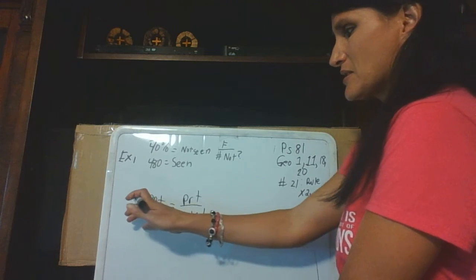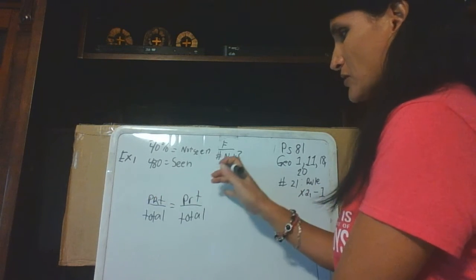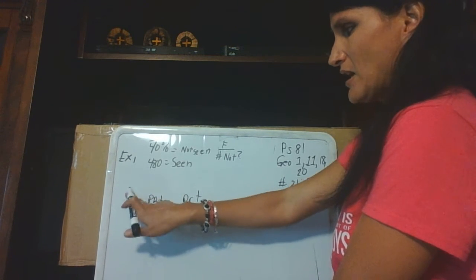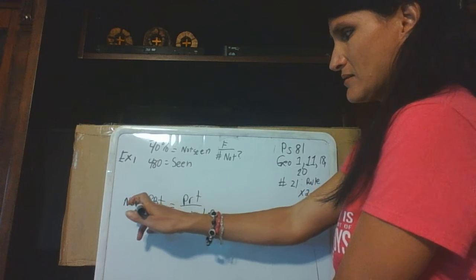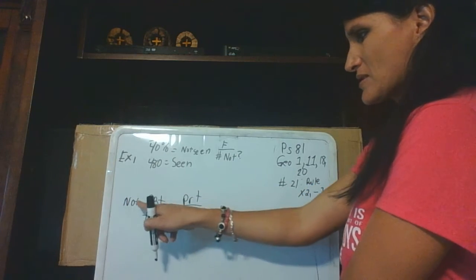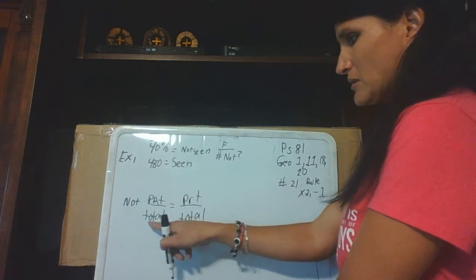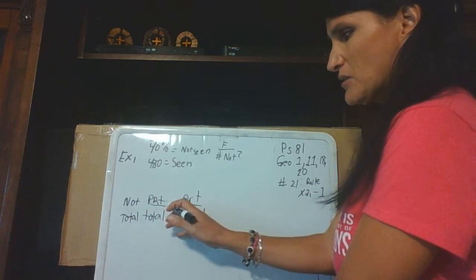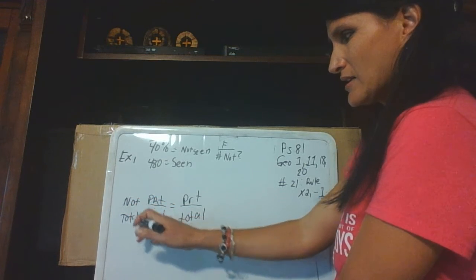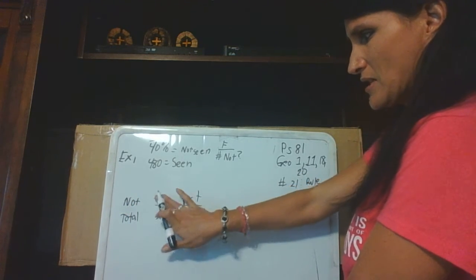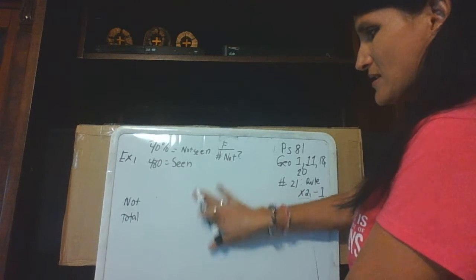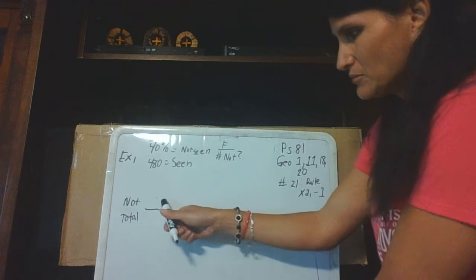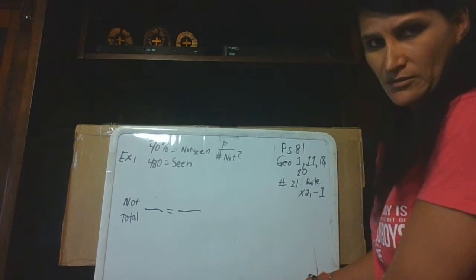So what I'm going to do is I'm going to label this part. I want to know the part that didn't, so I'm going to say, let's say not seen. So this is the part. Over here, I'm going to label this total. So right now my part is the one that we're not, and the total is obviously the total, and then I'm going to take away these words. Now you can see that I have created a proportion that allows me to write the not numbers on top and the total numbers on the bottom.